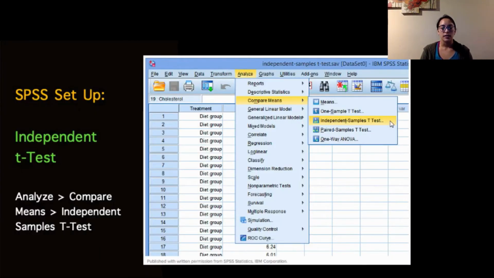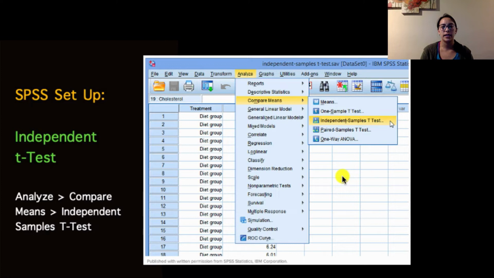So in SPSS, let's say that we have moved all of our individuals into a spreadsheet. We've got their cholesterol concentrations, and we've identified what their treatment group is. You'll recall that in SPSS, when you set up your variable view, if you don't want to have text identifying your treatment group, you can always assign values for your nominal variable. So in this particular test, a value of 1 would represent diet, and a value of 2 would represent our exercise group, and we would do that before we actually start this analysis process.